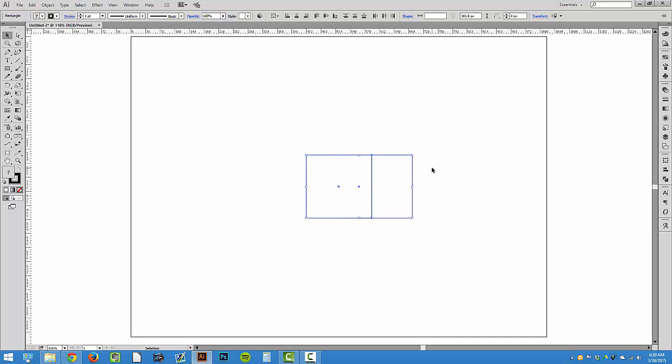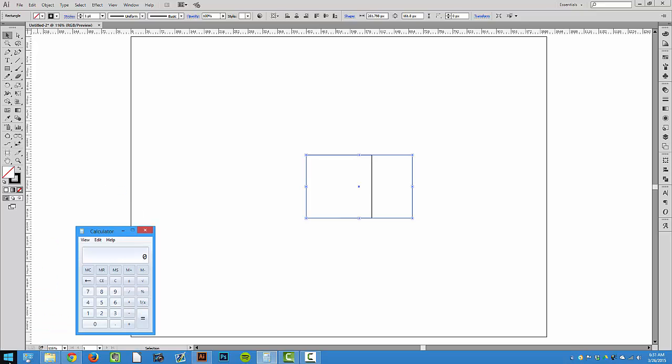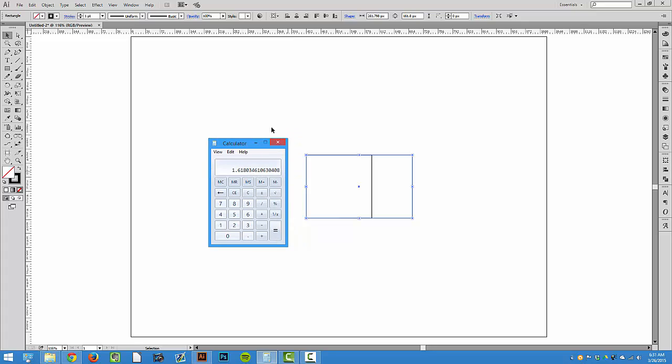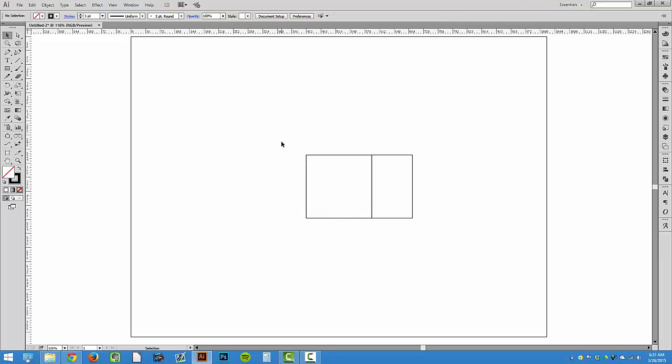So this, okay, 1.618 divided by... 261.798 divided by 161.8 is 1.6180, and it goes on and on, but this is the golden ratio. It's an infinite number. So alright, well, what do you do next with this?